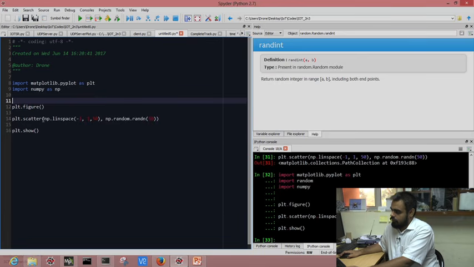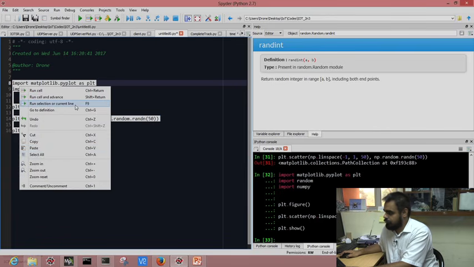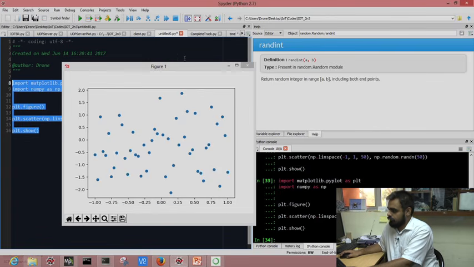So corresponding to the points on the x-axis we'll have corresponding randomly generated points on the y-axis, and within this same figure and show. Let's see what happens when we run this thing. So you see on the x-axis and corresponding to the x-axis you have 50 points on the y-axis.